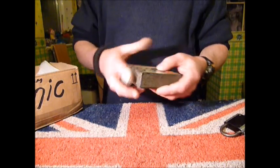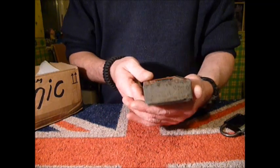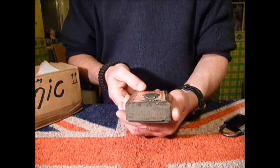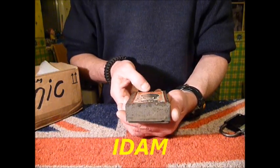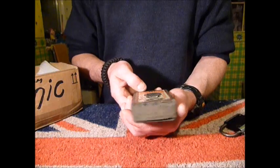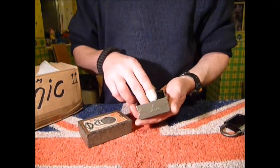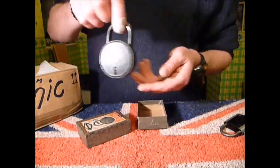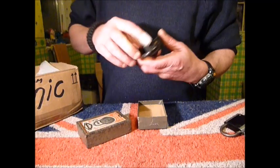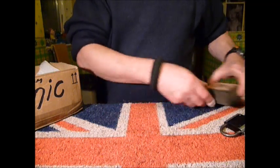Now before I get onto the new locks, which are oval locks, this is outstanding, and it's a vintage boxed padlock, and it's an IDEM, the leading safety padlock, D&LH, made in Germany. There's no working key with this, but it's in the original box. So that is going to be put in a very special place in my collection.